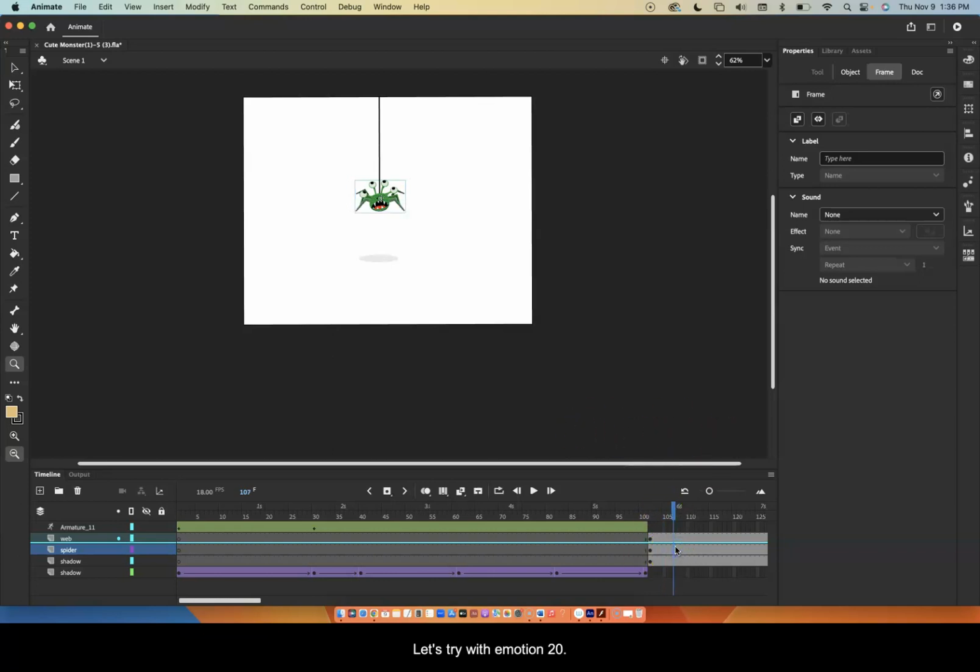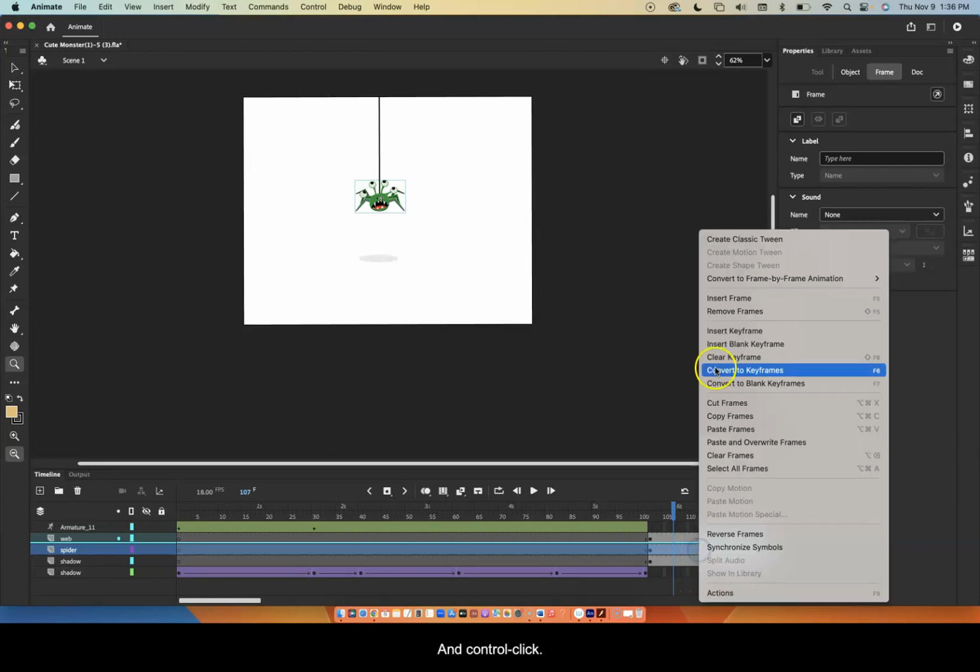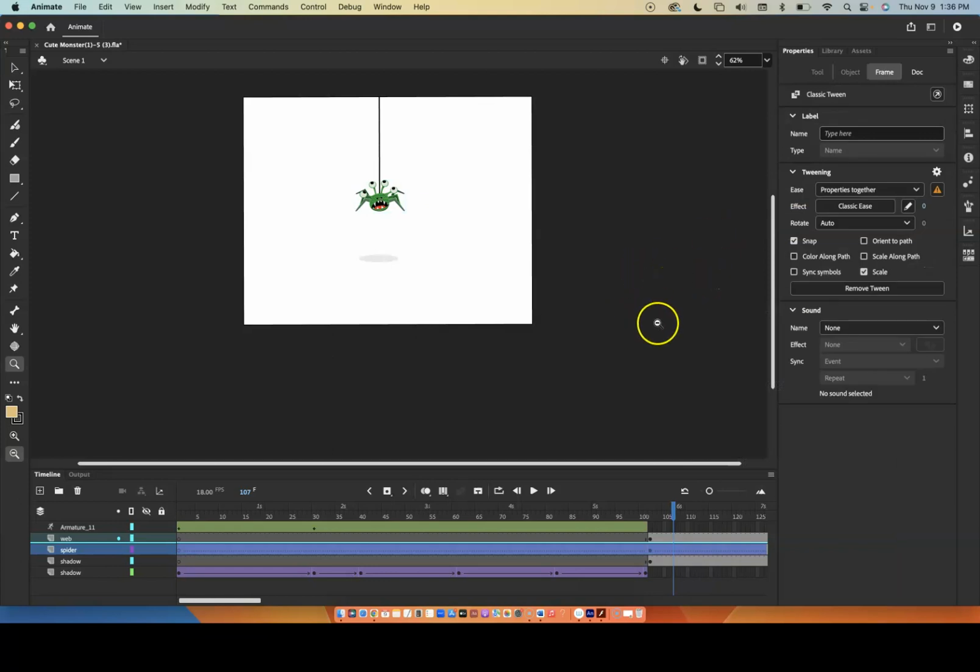Let's try it with a motion tween. So I'm going to select my spider layer and control click. Well, let's do classic tween. We could convert that symbol to what it needs to be converted to make it a motion tween, but let's try a classic tween.